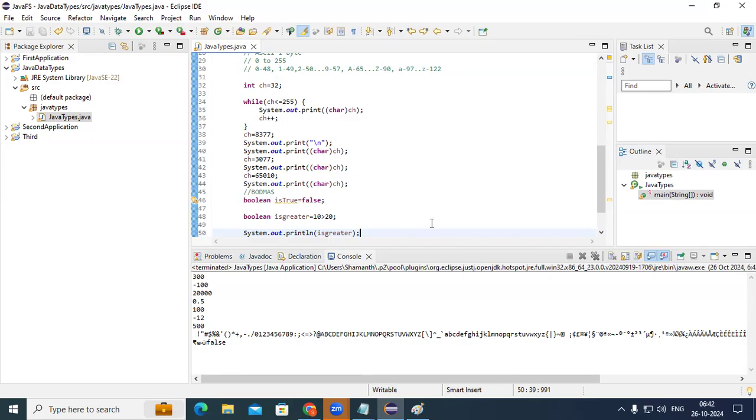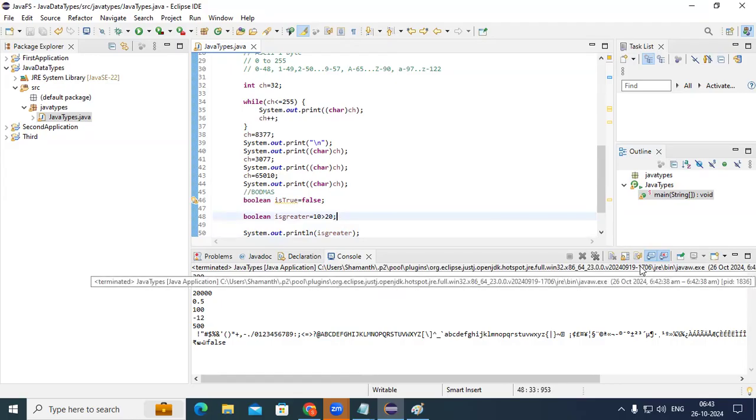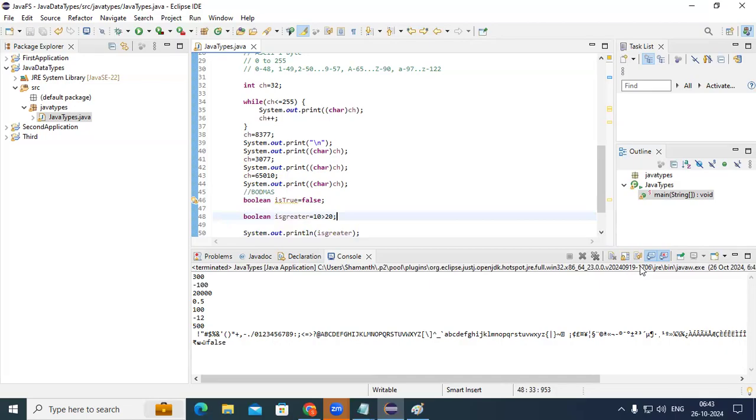So using relational operators, we are forming an expression. It is comparing the left operand with the right operand. If the left operand is greater than the right operand, in such case, that is going to be true. Otherwise, it's going to be false. So we are getting false. This is correct. The expression is getting evaluated to false. So like this, we use the primitive types of data. One is numbers. The second is character type of data. And the third one is Boolean type of data.